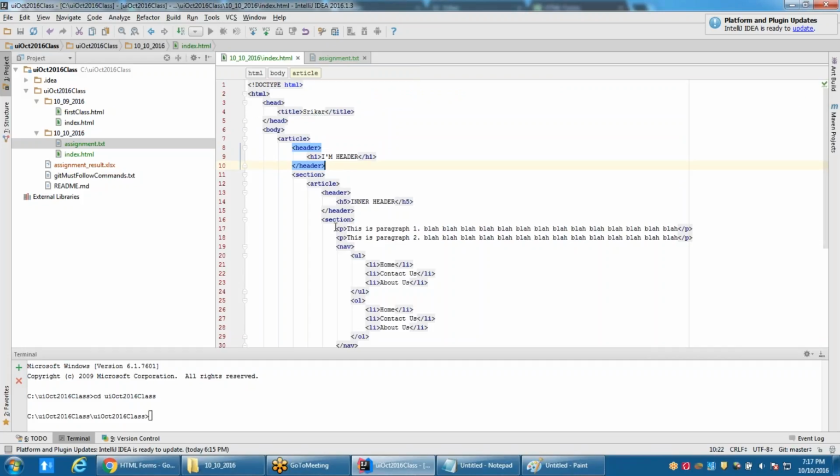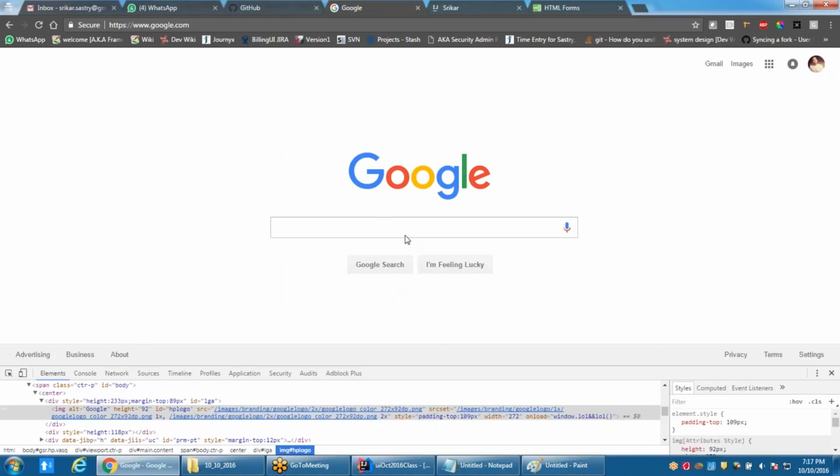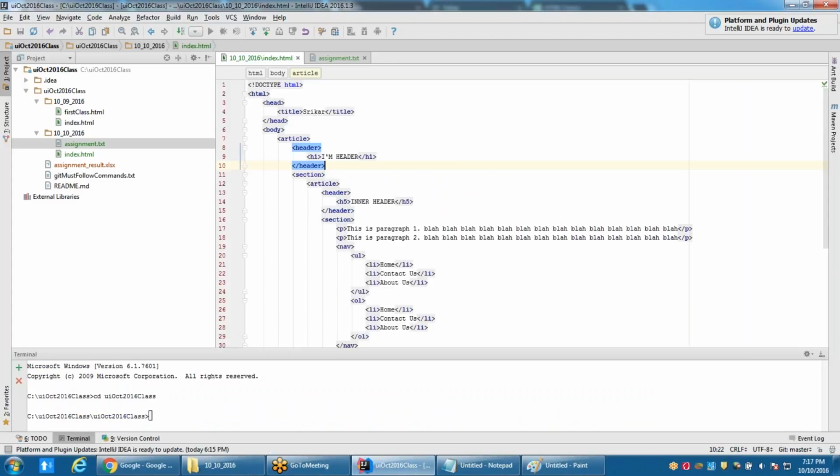Okay, when a browser reads an HTML file, let's say there is an HTML file associated to this google.com website. When the browser reads this HTML, it will not understand which version of your HTML it is unless you define the document type, which is the first line here. If it doesn't find which version of HTML it is, like HTML1, 2, or HTML4 or HTML5, what the browser is going to do is render one particular element as its own understanding.